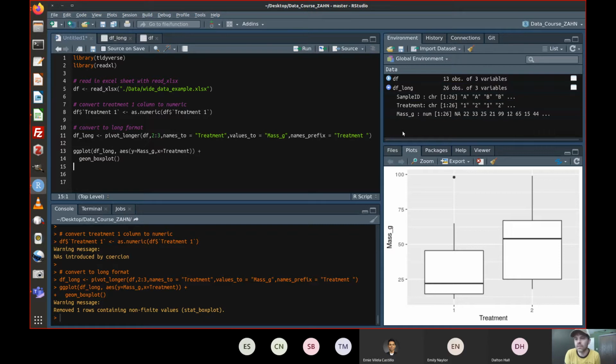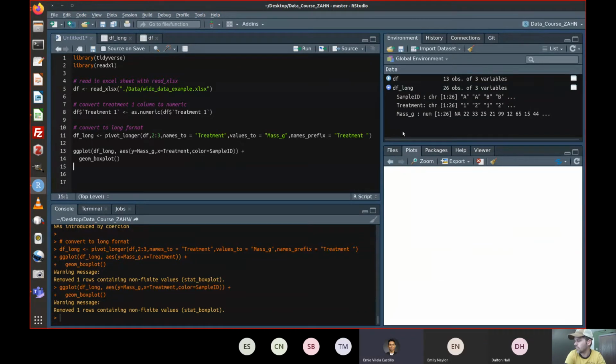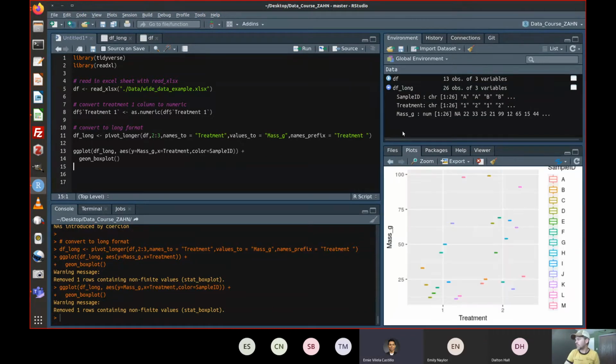Maybe we don't care what the samples are, but we could always throw that in as a color aesthetic. This will get a bit ugly, I'm guessing. Color equals sample ID. Yeah, that's ugly. Okay, I don't like it. Control Z, Control Z.